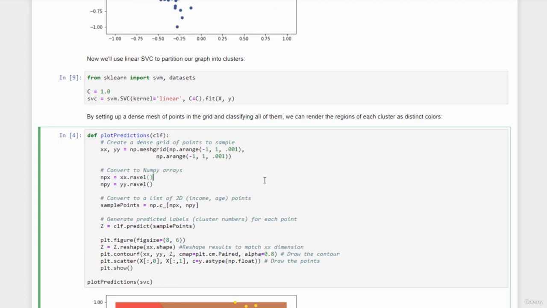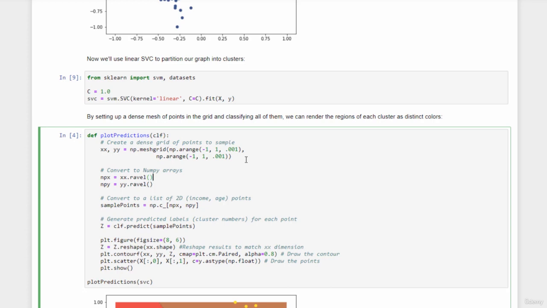What we're going to do here is create a plot where we can actually visualize the ranges within this 2D space of ages and incomes that our model thinks correlates to given clusters. And at the same time, we'll plot the actual results of what clusters it thinks each individual point is in as well. So to build up this graphic, we first need to build up a very dense 2D array that we can actually create predictions on, so we can actually plot what those clusters are at every point in this space. To do that, we're calling meshgrid on NumPy, saying that we want a grid of sample points here that range between -1 and 1 in both the x and y axis at a spacing of just 0.001 apart from each other.